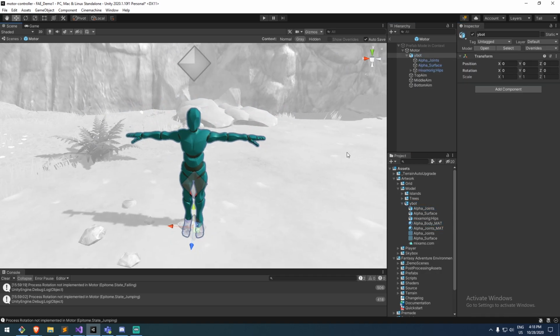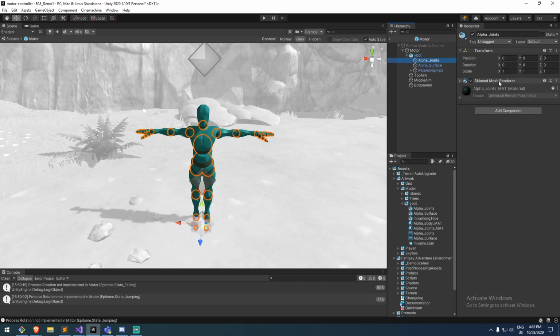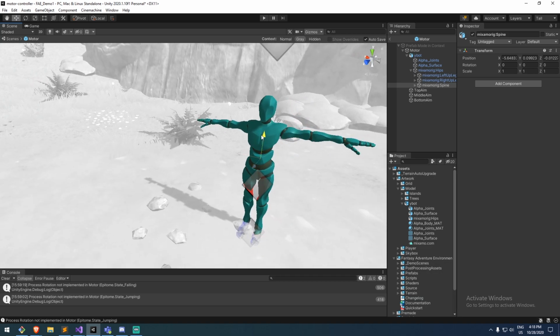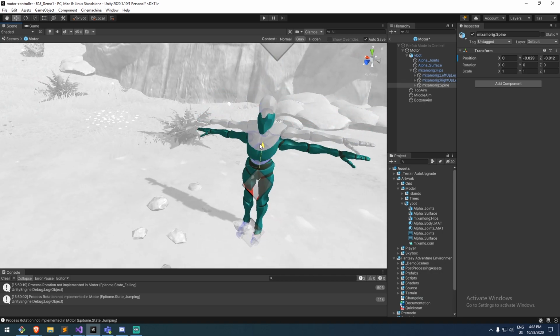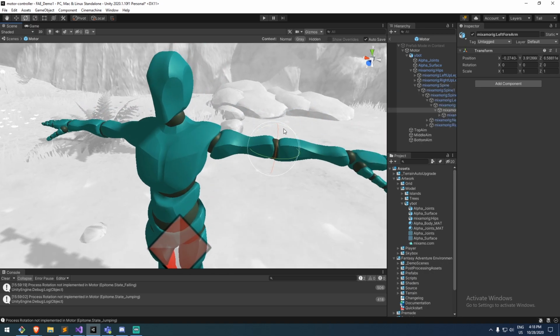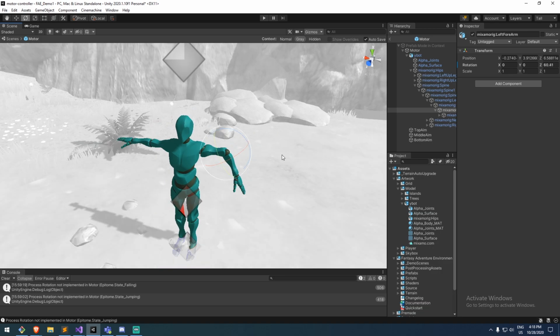Now looking into this model, you'll find out that we have skin mesh on this. The skin mesh means it's going to be affected by bones. So if I take the leg, for example here, or take the spine, when I move this around, you see that the skin mesh is being triggered, so something is going on there. And this is the basic of the animation: when I rotate the bone, the rest of the body follows because it is a skin mesh.